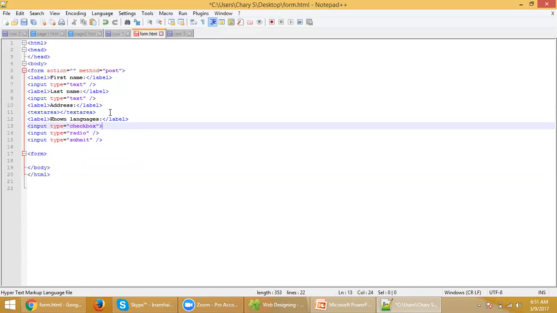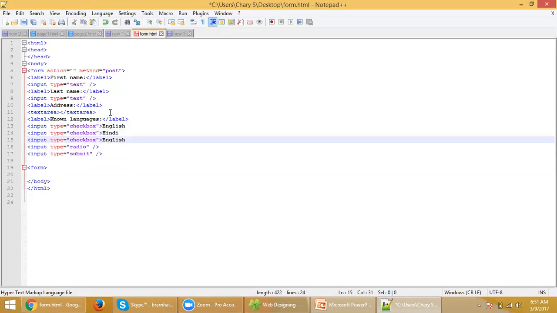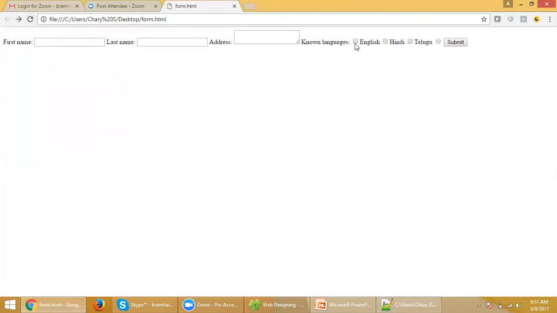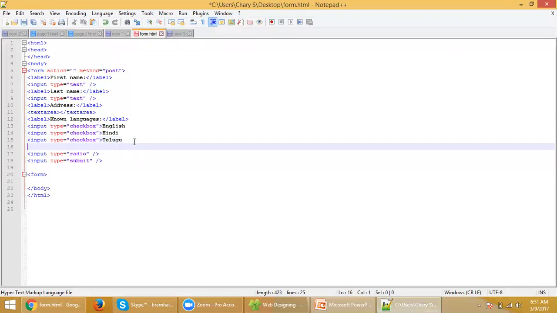Here we can specify English, Hindi, Telugu. Right, these are known languages. Here you can see 3 checkboxes. I'll explain when these checkboxes need to be used and when the radio buttons.